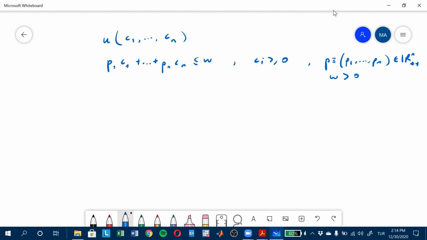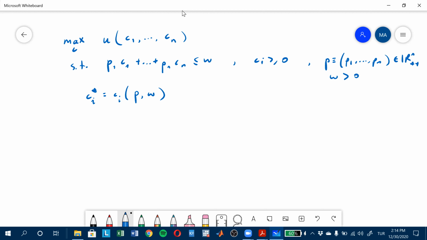Okay, so these are positive prices, and this is strictly positive income, right? Now, if this problem has a solution, so if you maximize this by choosing a vector of consumption levels subject to these constraints, if this problem has a solution, you find this solution in this way, right? So for each i, you have a function that expresses your solution in your givens, okay? So that solution is expressed in terms of givens.